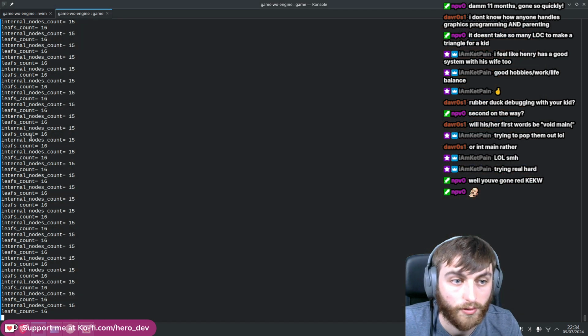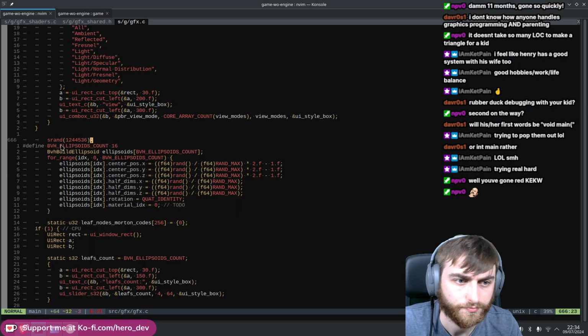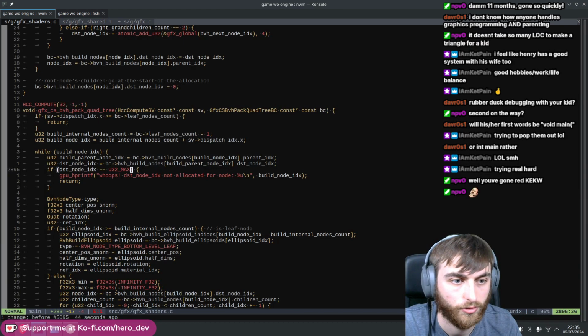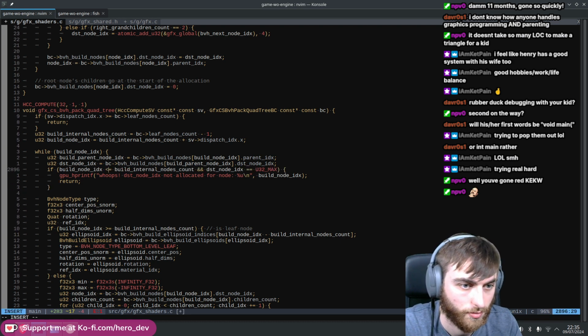So they're leaf nodes. That's illegal. So basically, I think the checking logic in the shader should only be doing this if it is not a leaf node, right? If is less than.